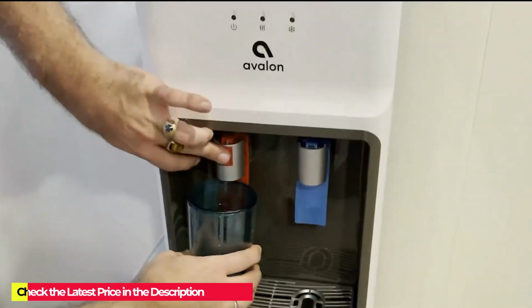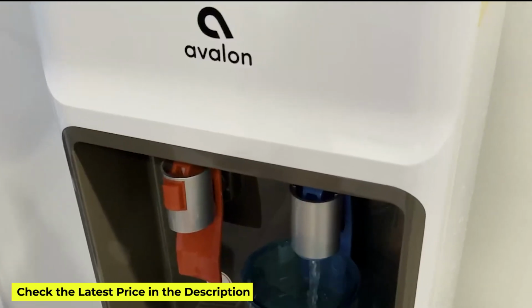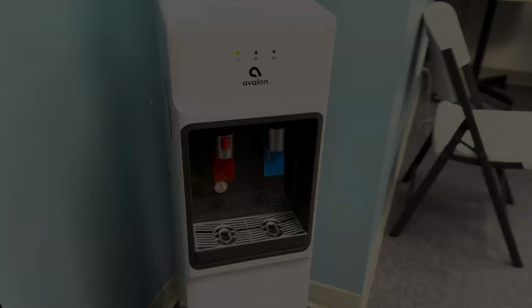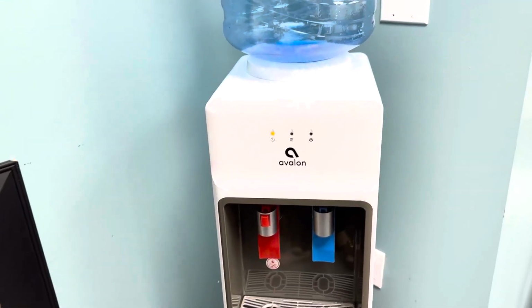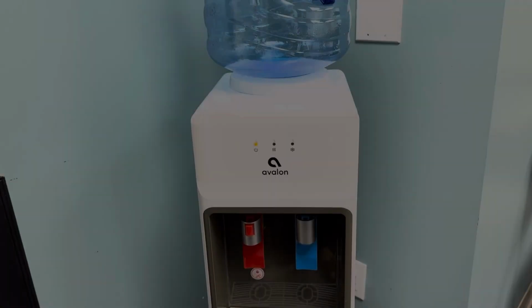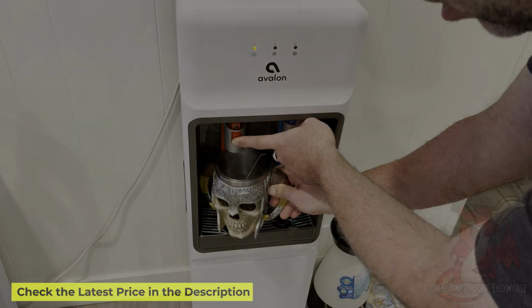There's a built-in rod that punctures the cap of a new water jug, so you won't cause a flood or get laughs from coworkers. The cooler dispenses hot or cold water, and it fits 3 and 5-gallon water bottles. It's operated via push paddles, which are convenient and sanitary, and the overall design is slim, so it can be tucked into small spaces. The main drawback is that you'll be standing in front of it for a while, filling your coffee mug, as it dispenses slowly.